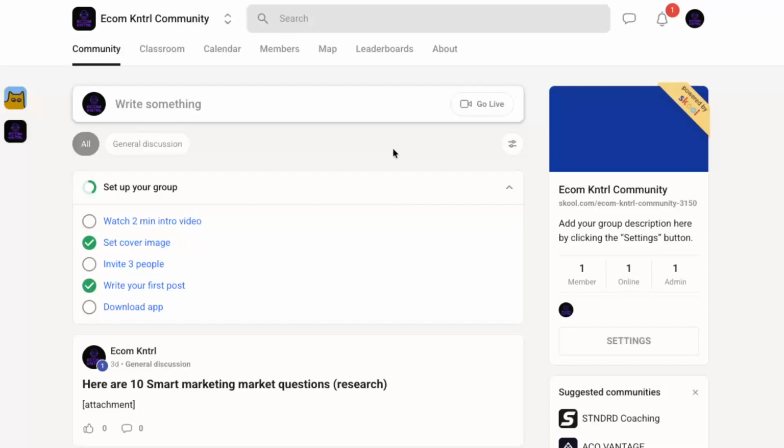way. First, make sure you're logged into your Skool account and go to your main home dashboard. This is the page you see right after logging in, where you can access your communities, classroom, and other features. Take a moment to confirm you're in the correct community or group where your course is hosted, especially if you belong to multiple communities. From the home dashboard, look for the Classroom tab and click on it.